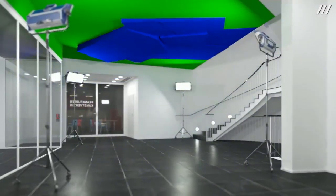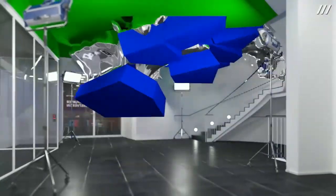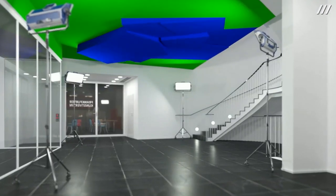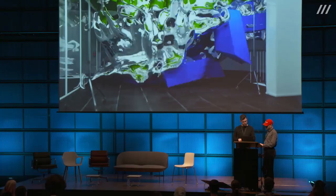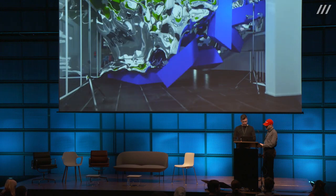So I'm wondering, what are we really looking at when we look at such a thing? Because when you wear the glasses, it's even more convincing. So you will find yourself in a space that you already know, but it's totally different. There were about 30,000 visitors, and it was interesting to see how they reacted.